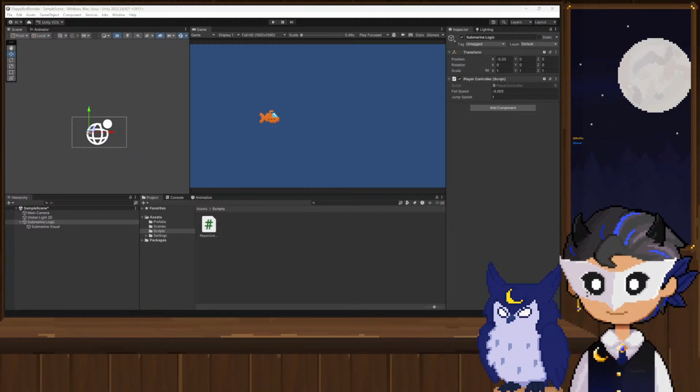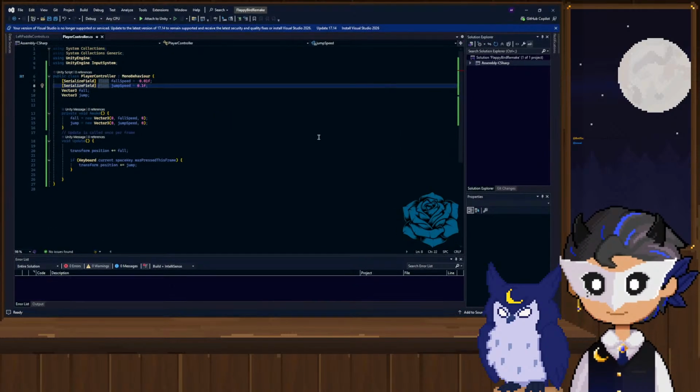It does what I wanted it to do. It's just not smooth. It's not smooth. Okay, so I got the speed tuned. Speed is correct now.